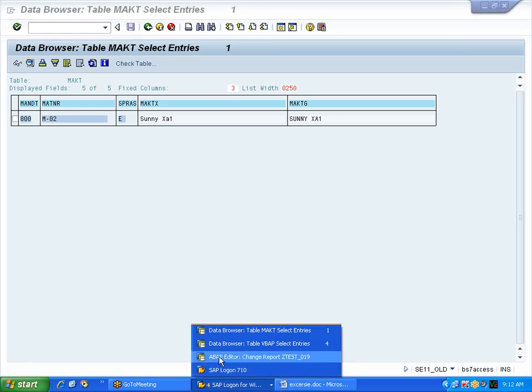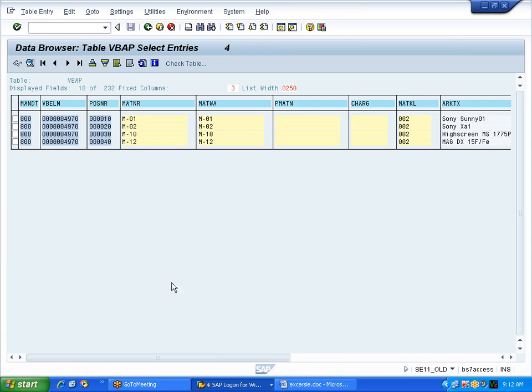The question is, see, there are two tables now. Till now we are getting the data into the work area or internal table from only one table. Now we are slowly moving towards two tables. So now the input I will give is this VBELN. Output from which table? VBELN is in VBAP. You can see the table here, VBAP. So I will give this VBELN number.